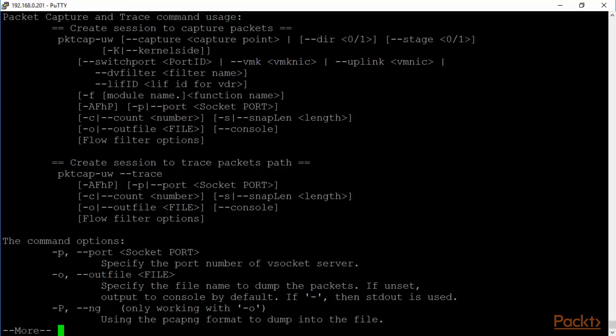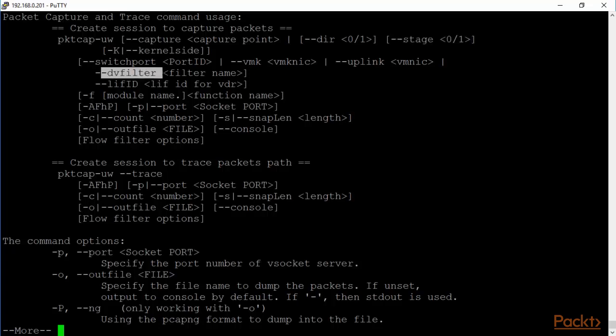If you want to check at a switch port, you can specify the switch port and a port ID, so using either ESX CLI network commands or different ways, through the vSphere web client, you can look at that as well. So for a switch, you can find out what the port IDs are. When you define a switch port, you can also define whether it's in the incoming direction or the outgoing direction by --dir, but you can also specify whether it is before or after.